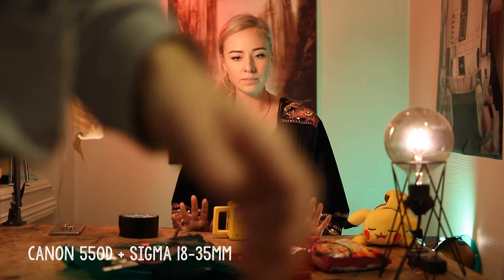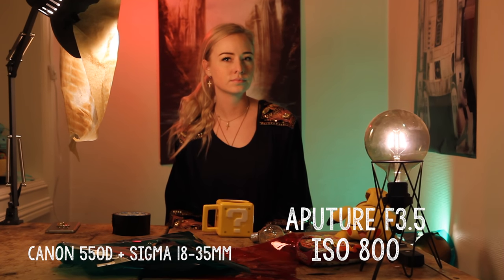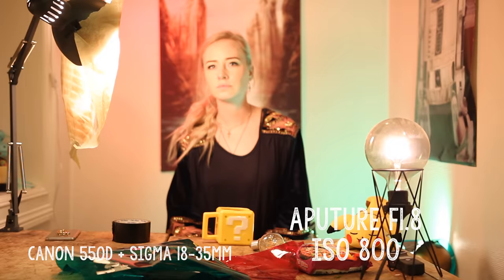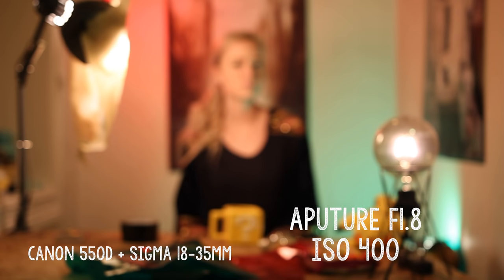This is now, I'm recording with the kit lens, and boom. Okay, so this was the starting point. Now, as the lens is faster, we can pull down the aperture to 1.8, and then also the ISO, since it's faster. So we can pull it down to 400.